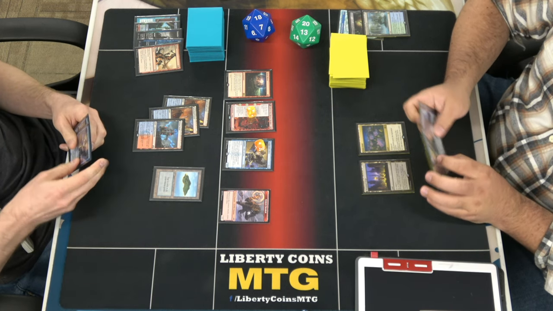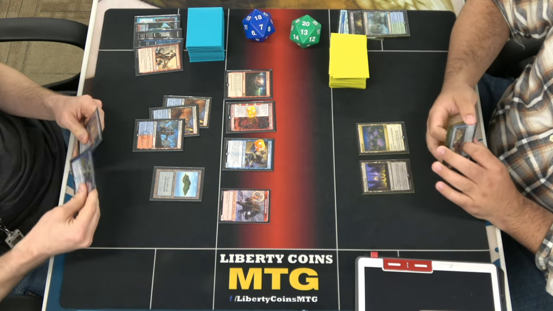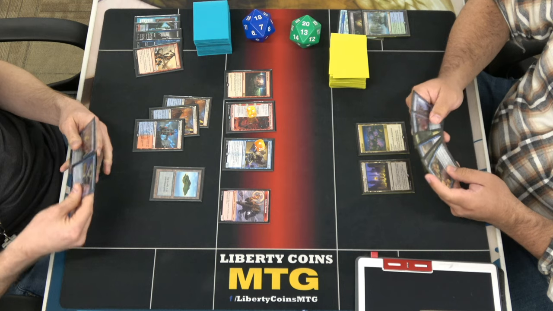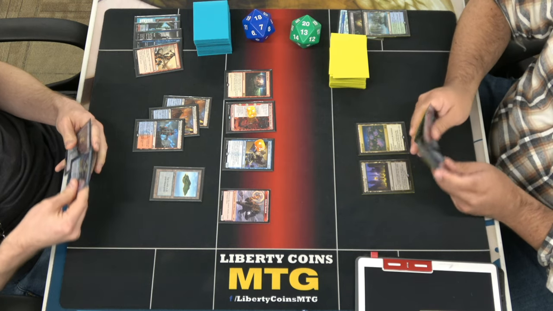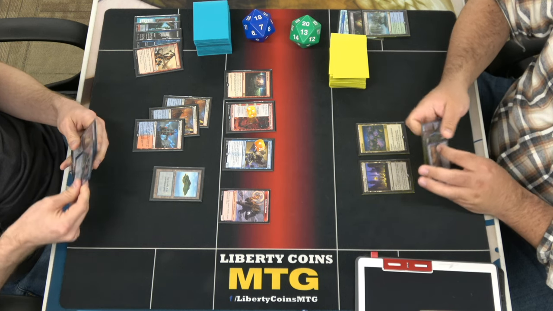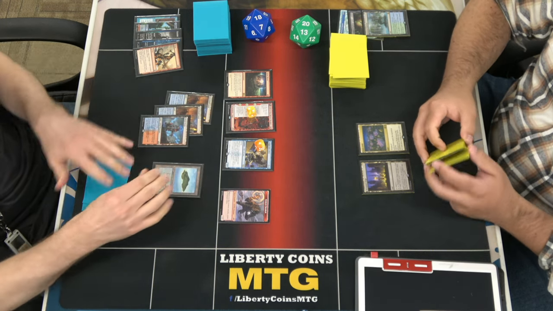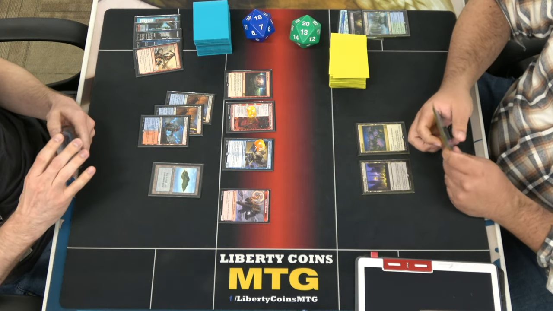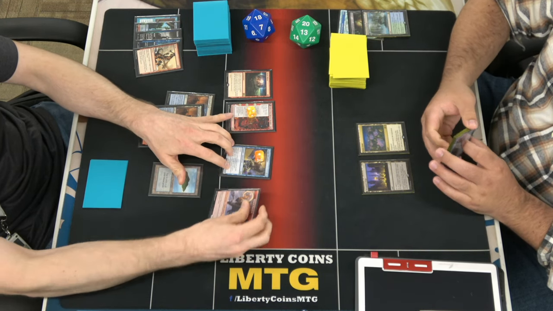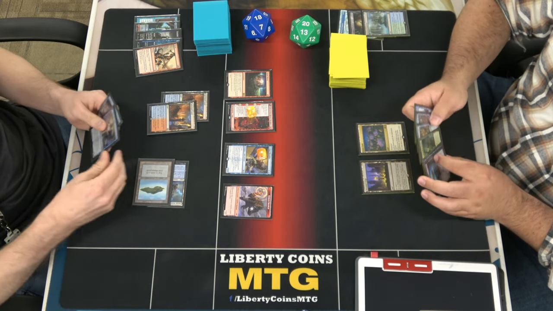Do you expect to discard this? Always. Ship them both? No, definitely don't ship them both, but one is a maybe. I wish it was treasure. No, I think I keep them both. Because I have to go for damage, right?